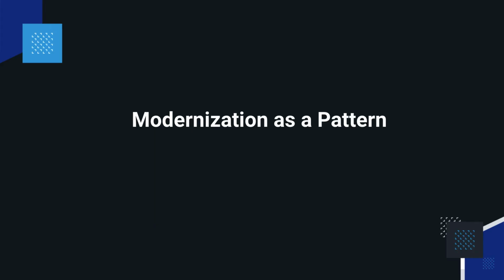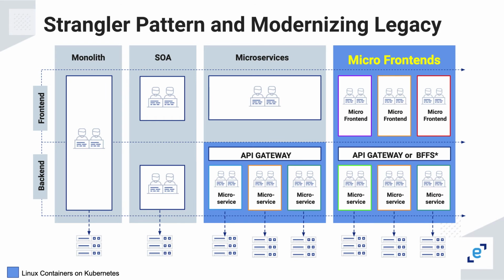So I want to take a minute now and talk a little bit about modernization and how you can apply some of these practices and patterns to existing applications or to existing infrastructure. It'll be rare that you have the ability to start completely clean and have the ability to do all of this from scratch. So from a modernization perspective, one of the things that we like to think about is the Strangler pattern and the ability to take small pieces or dedicated pieces of an application and move them bit by bit. And both microservices and micro frontends are really, really well suited to that type of pattern.